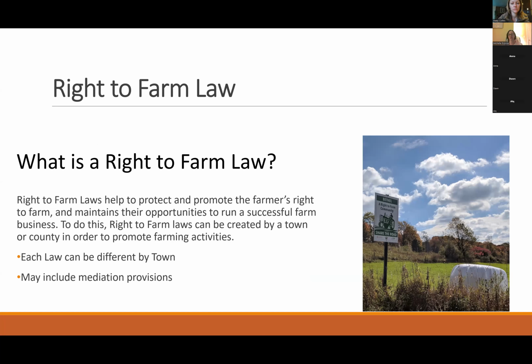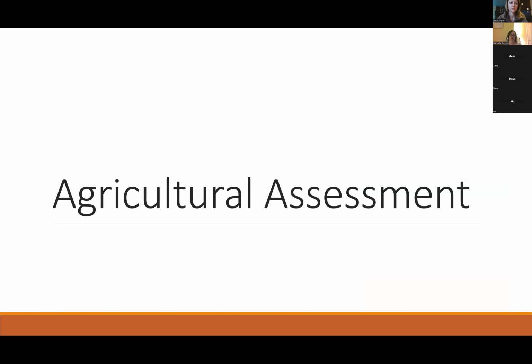If anybody has been driving around the county, we have a bunch of right to farm law signs posted through different communities, I believe maybe 9 or so. If you see these, it means your county or your town has adopted a right to farm law. There are certain right to farm laws to help protect and promote the farmer's right to farm. So they're generally pro agriculture in that town, and if there are any issues between neighbors and farmers, there's usually a mediation program available too. So it's great to farm or have property located in a town that has a right to farm law. Okay, so that's ag districts.